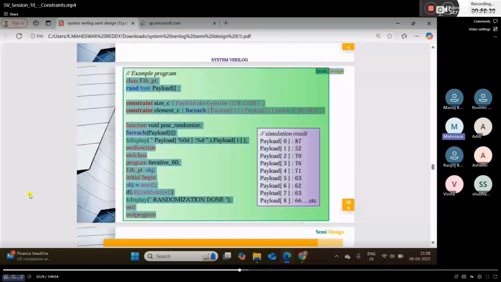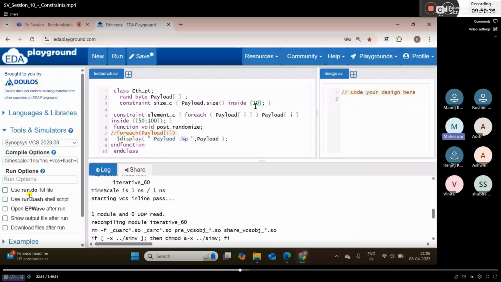See here, inside this one range, you can give whatever range, 10. Sorry, no need for 1500. I'll just give 15, okay? Because it will be easy to understand.